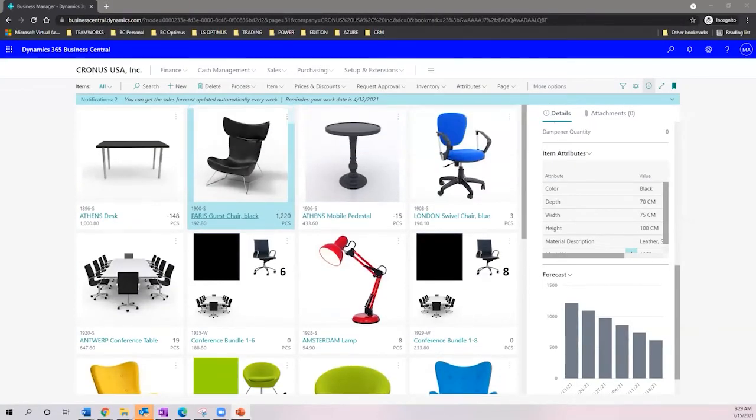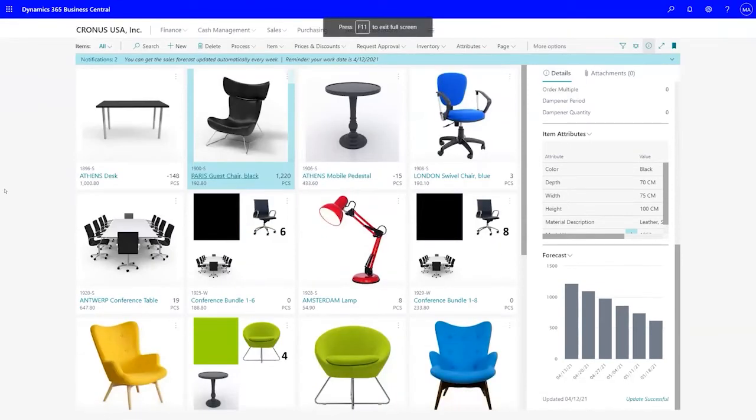Look at this. Here I have Business Central, and I told you that this was not going to be really difficult. I just wanted to explain the previous information. And what I will be doing is just showing, look at this Paris guest chair. Okay, let's just jump into the action. Let's forget about the theory. Okay, I have this Paris guest chair.